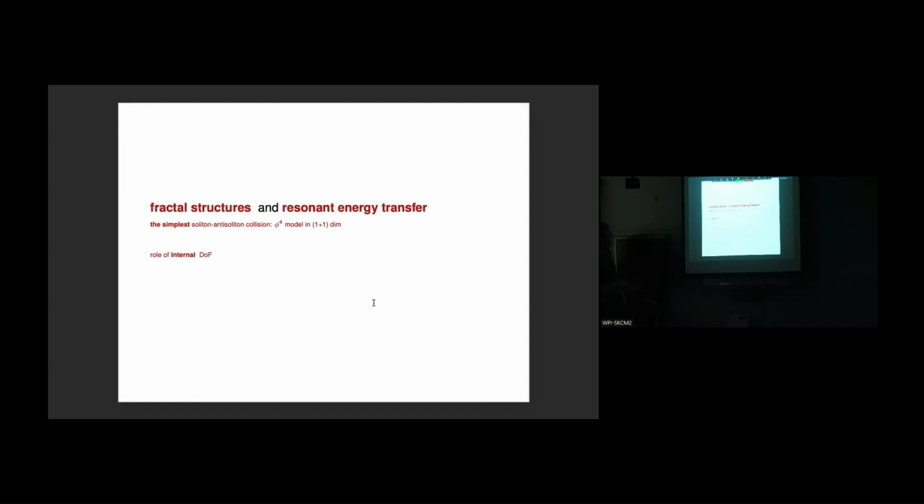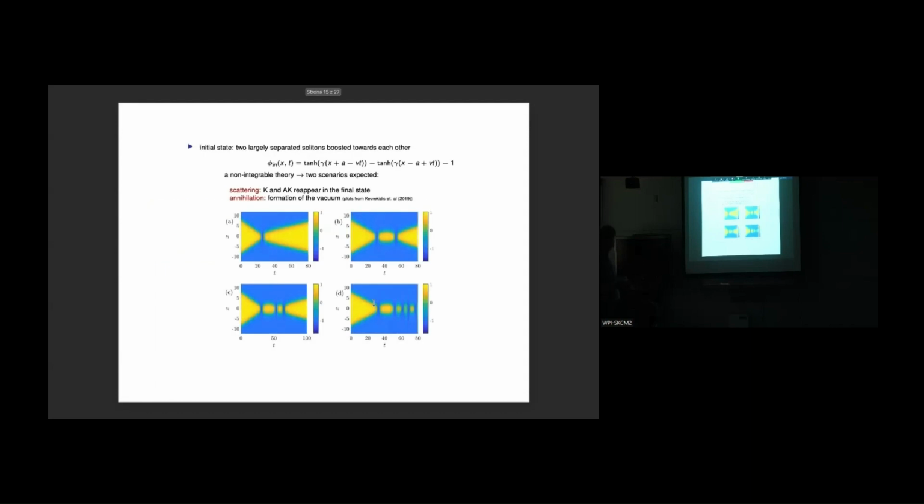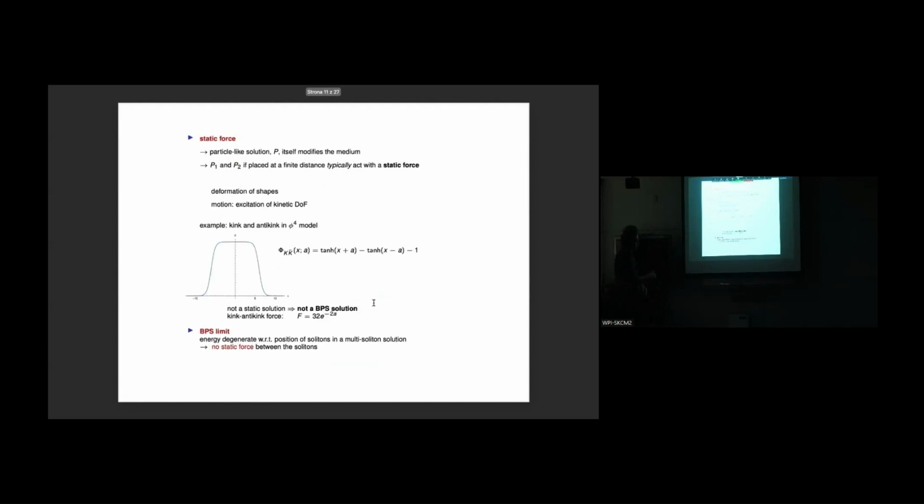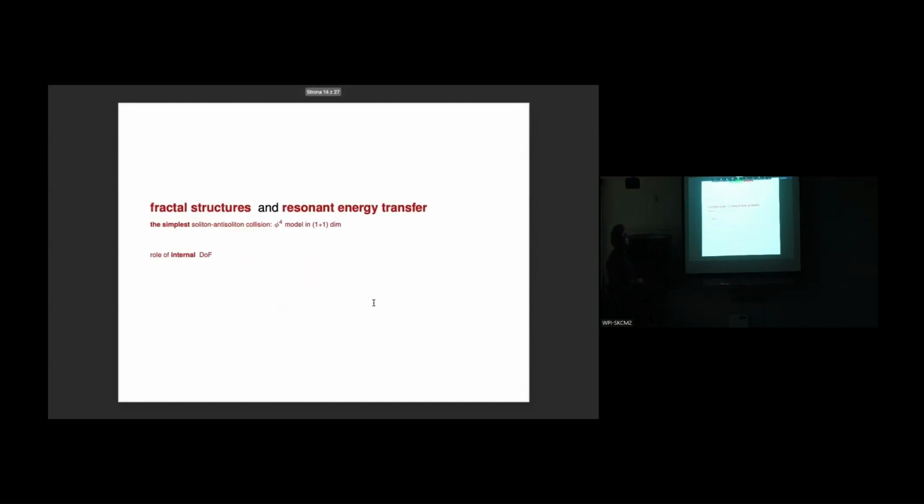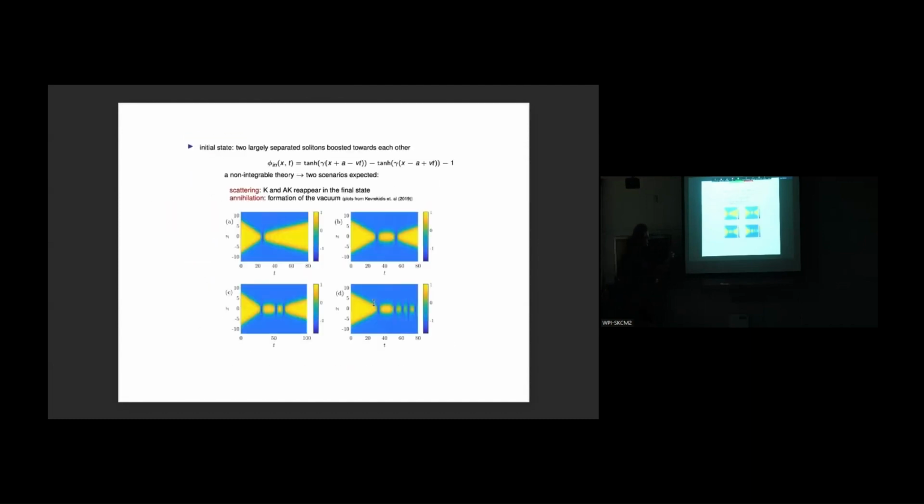So again, the simplest situation is soliton anti-soliton collision in φ^4 model. So what you do, you have this simple field theory. You have soliton kink or brane here, another anti-brane here. So you have precisely this situation as your initial setup. You have brane far away from anti-brane initially, but you give them an initial velocity. You collide soliton with anti-soliton.